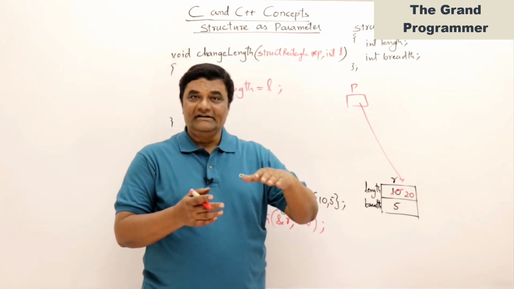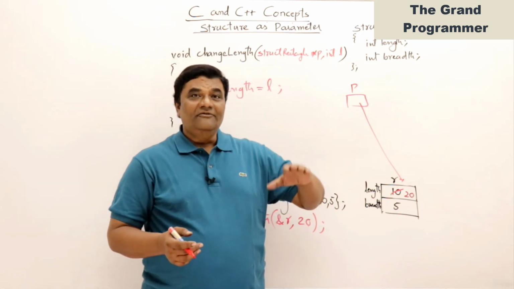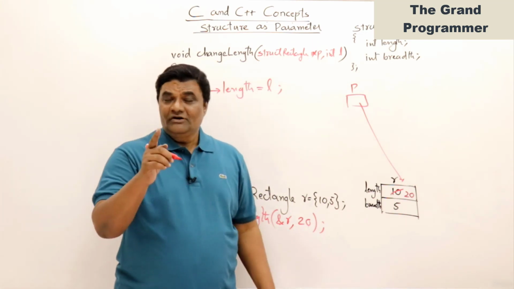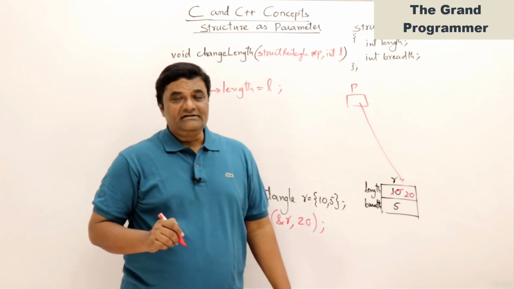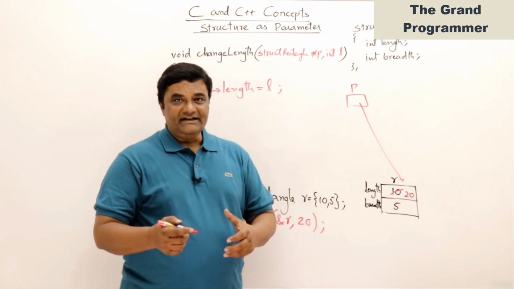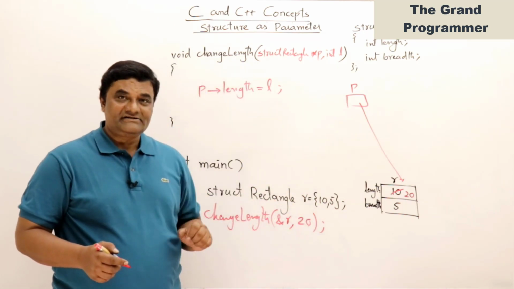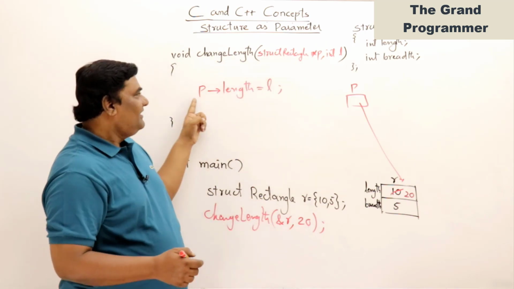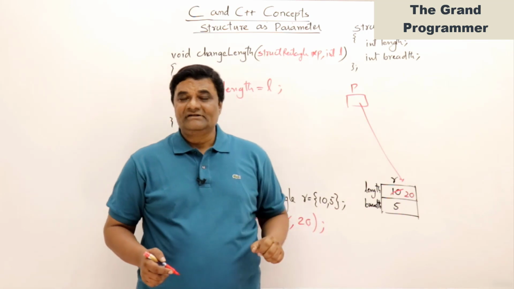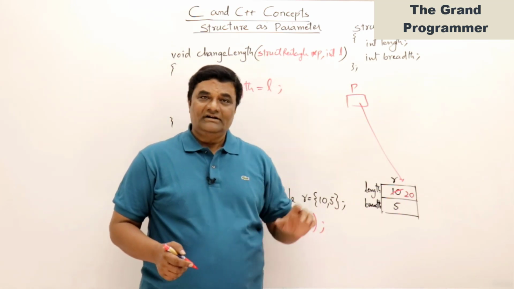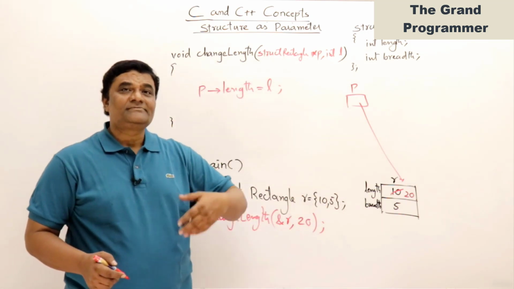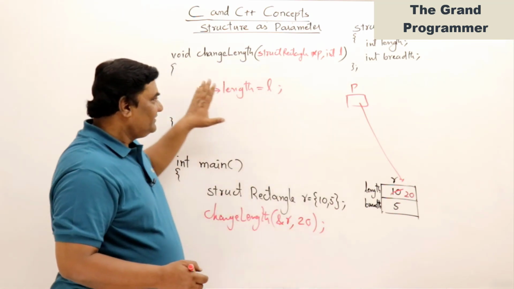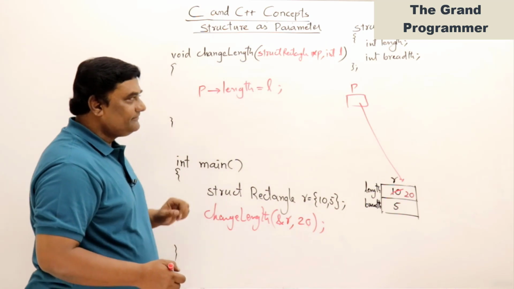So whenever I am writing structure and function, wherever I have to make changes in a structure, I am using call by address because I am writing C language code, right? So basic code I am writing in C language only, so I have used call by address. From here I am sending an address, and there I am using a pointer, and by using the arrow I am accessing the members. So you should be familiar with this code, and if you are comfortable with this one, then you can smoothly follow the rest of the topics, right? So this is the method for call by address.